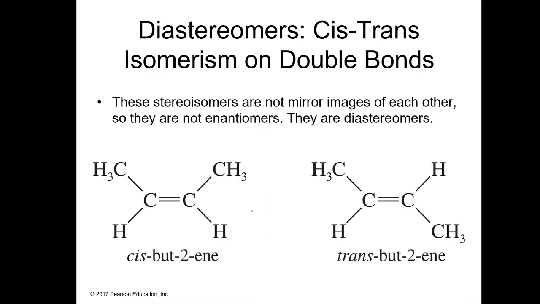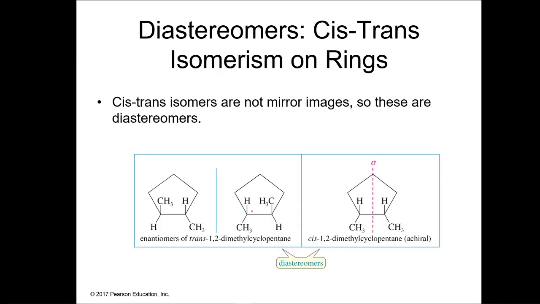Diastereomers, we talked about this. This is cis and trans. These are not mirror images, so they're not enantiomers. They're called diastereomers. Enantiomers are specifically non-superimposable mirror images, and diastereomers are specifically stereoisomers that are not mirror images. And we talked about cis-trans on ring systems. I'm not going to go back over this in great detail, but remember, you can have cis-trans in a ring as well because that single bond is locked in place because it's in a ring.